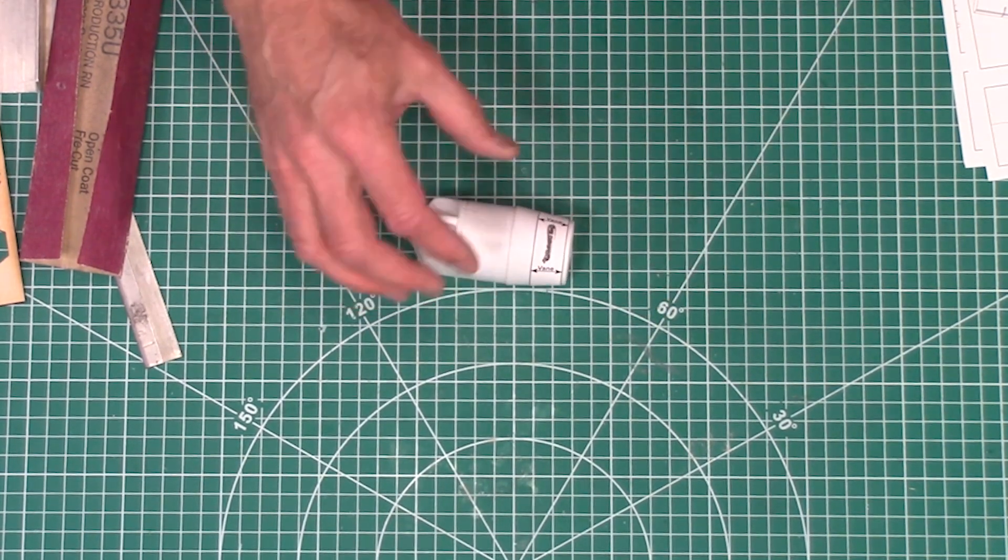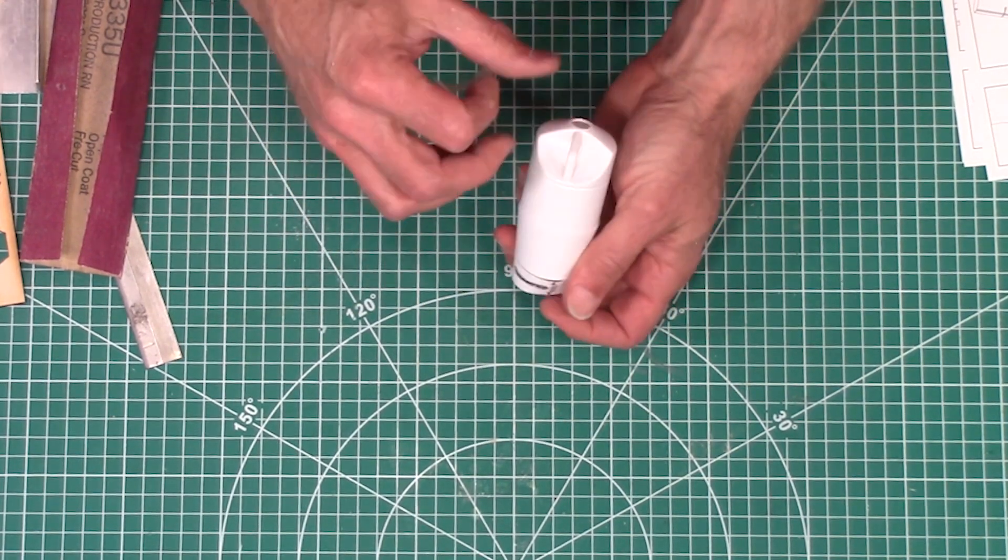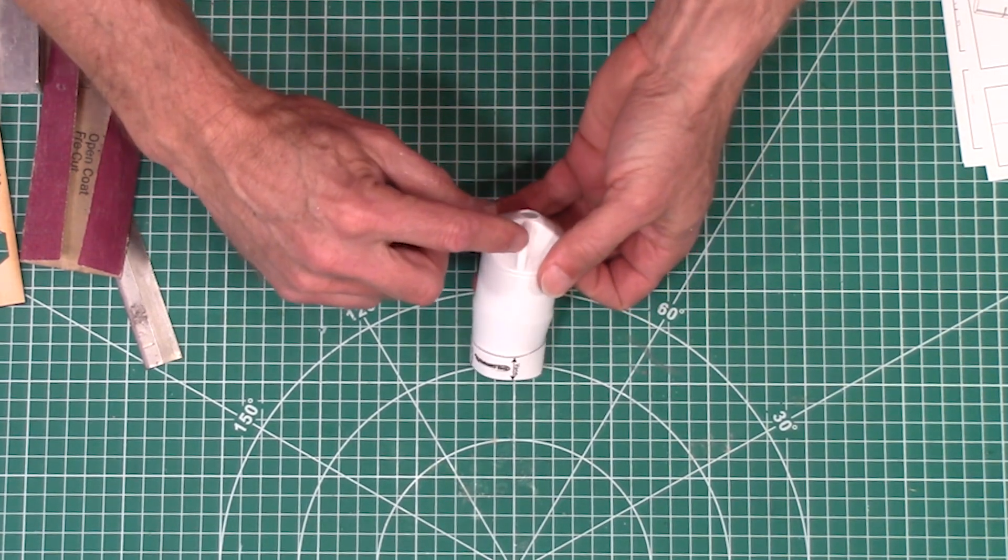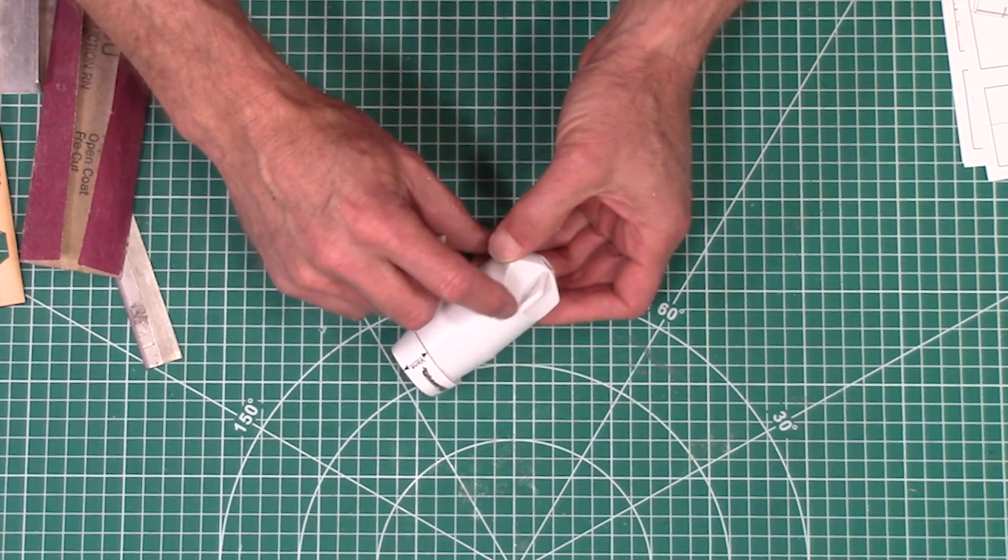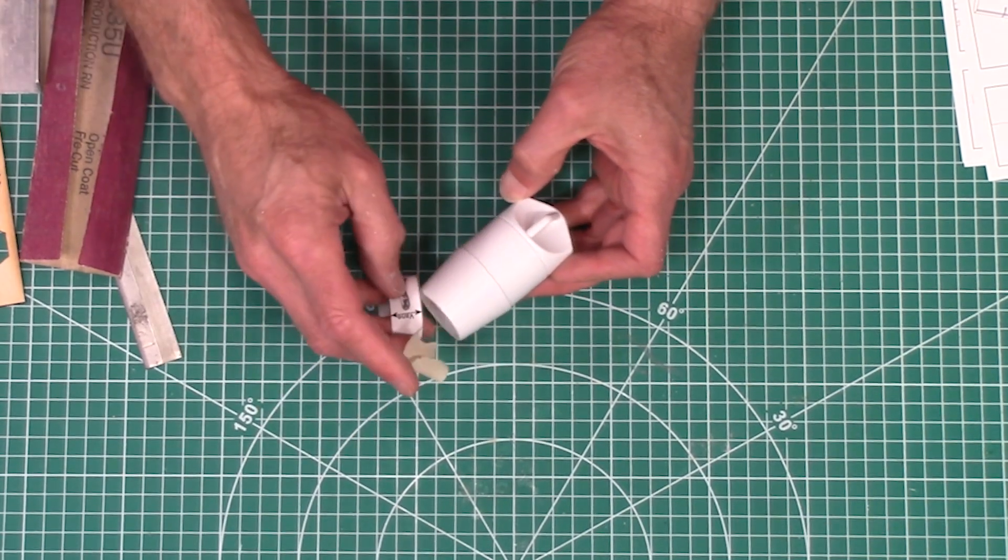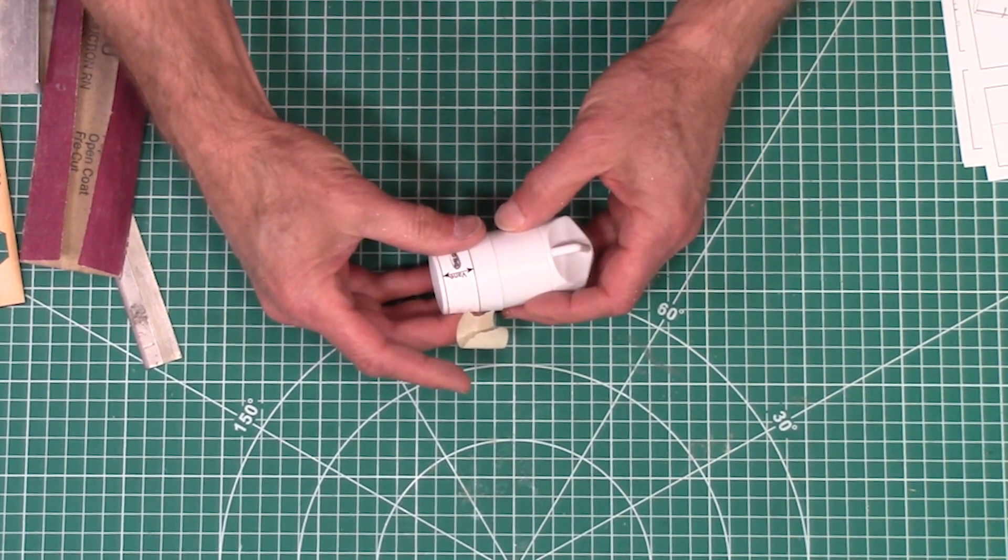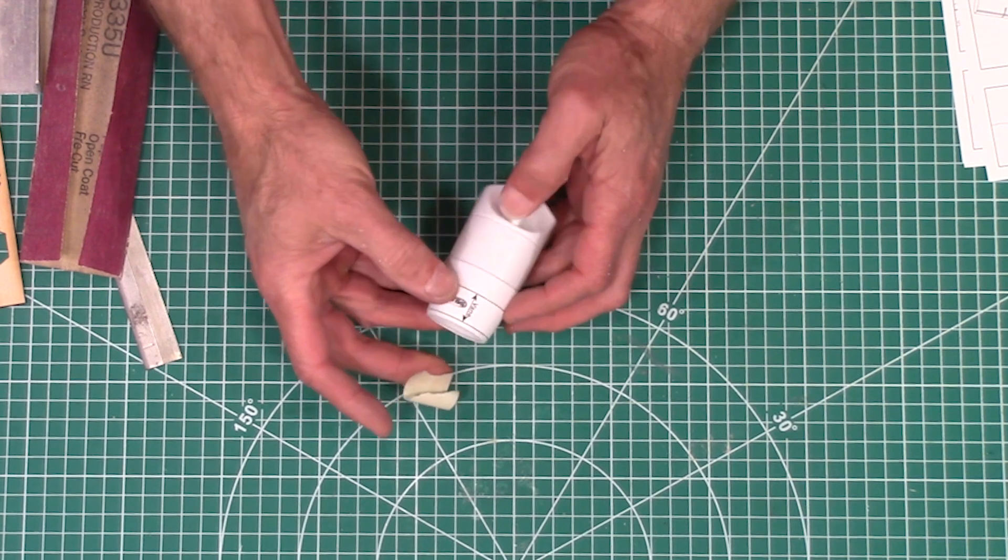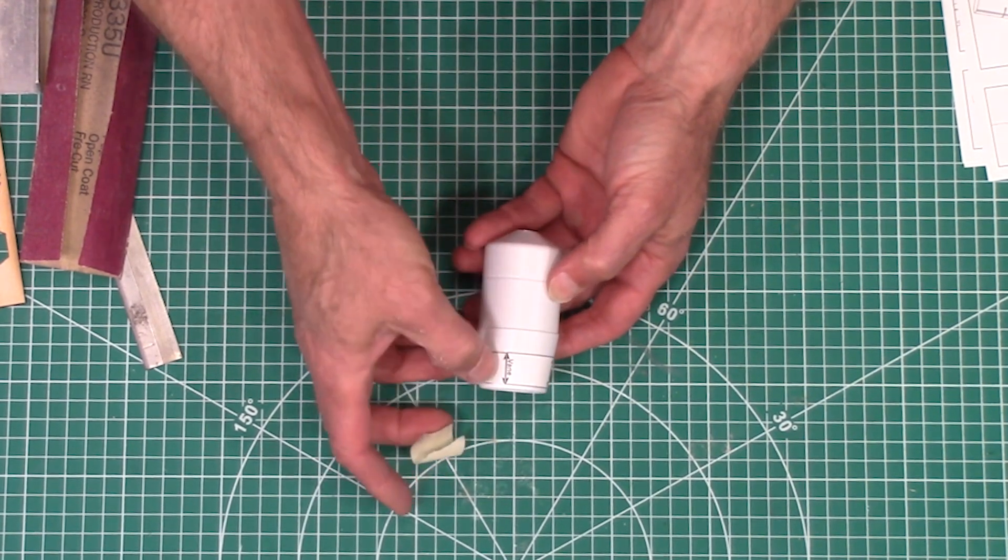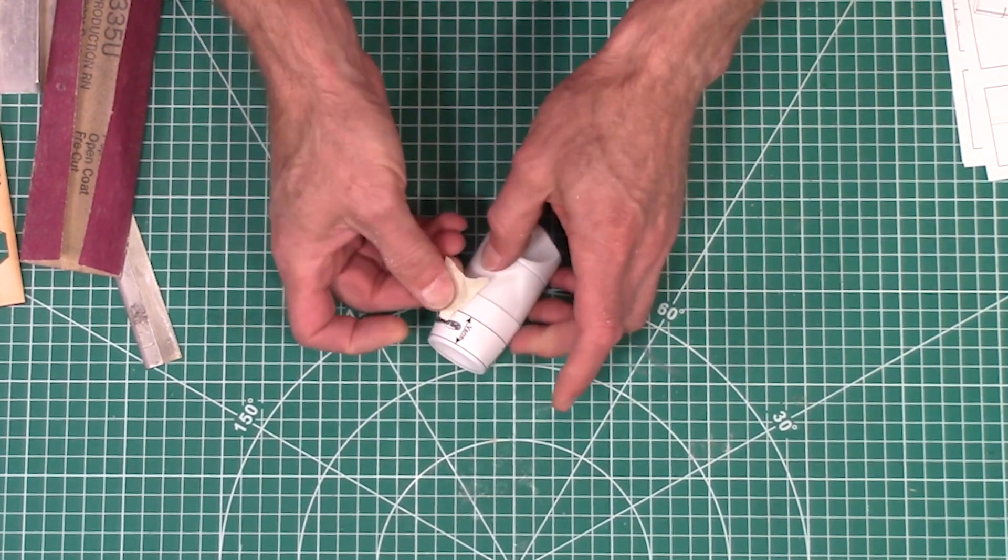And what you want to do is there's a small seam line on each side of the boat tail. There's one right along the plastic loop right here that goes down and you can see it. It's very fine but you want to line up one of the vein lines with that seam line. And if you do it right, on the opposite side this one should be aligned as well. And I just want to tape it in position.